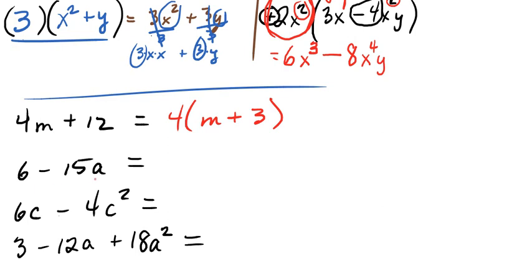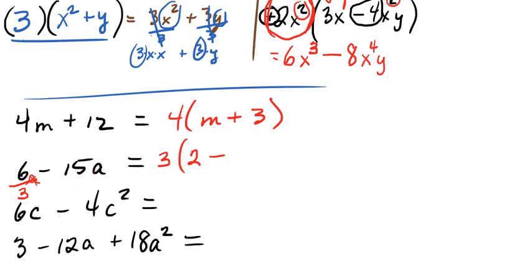What is the common factor for the next one then? Yeah, can 6 be evenly divided into 15 there? No, 15 can't divide by 6. So both of them can divide by 3 though. That is your greatest common factor. And there's no a in this term, right? There's nothing there. So I can't pull an a out. And you'll hear me use those terms as well. Pull a factor out. Pull a common factor out. So we've got 3. What's left over when I take a 3 as a factor out of 6? I'm left with 2. Good. Minus.